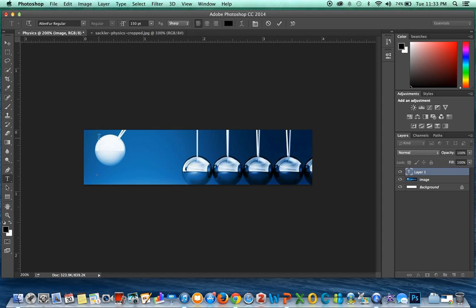By the size of this cursor, I would say I need to bring that down to at least 72. Looks like even smaller. Let's see what 30 gives us. And I'm simply going to type physics. When I move my cursor away from the word, I actually get a symbol that looks very similar to the Move tool, which allows me to move my text while I'm on the Move tool.